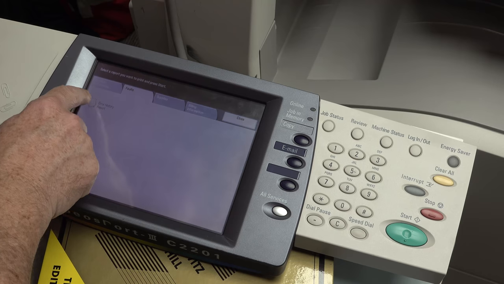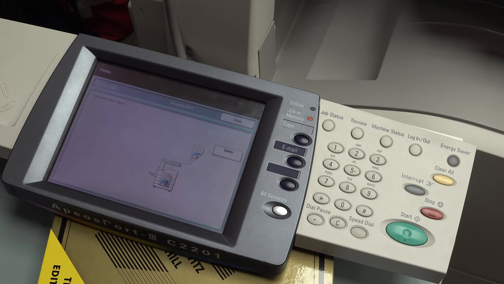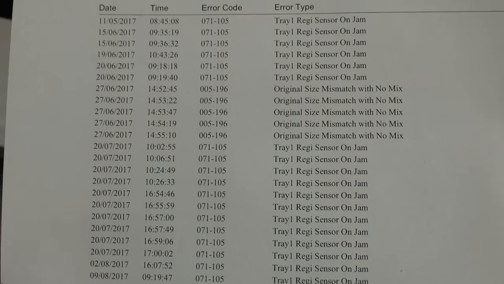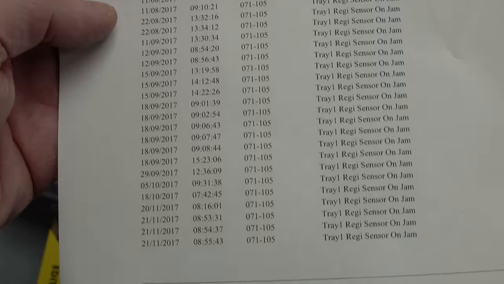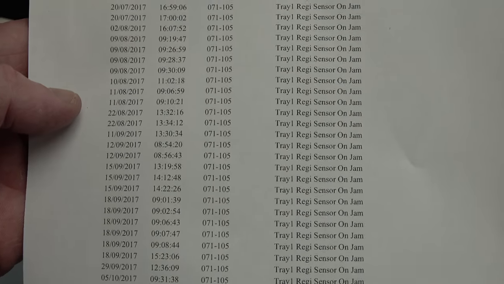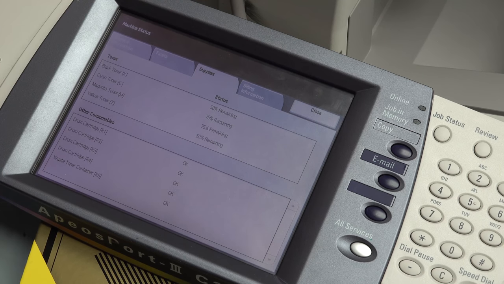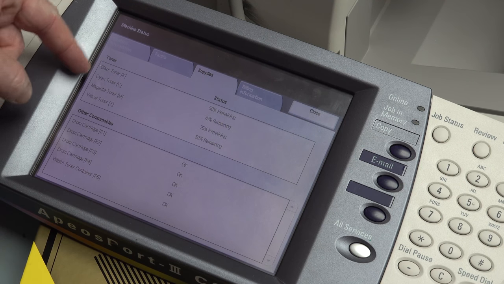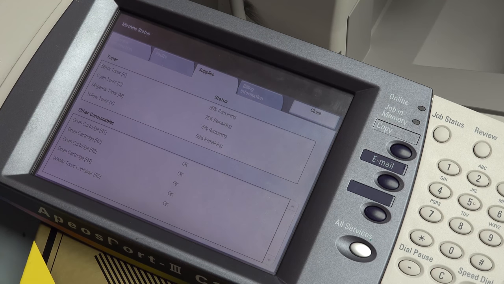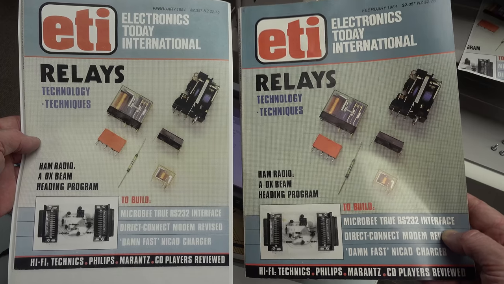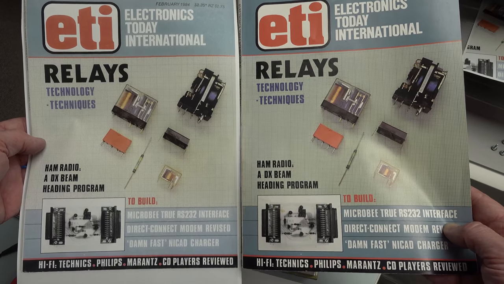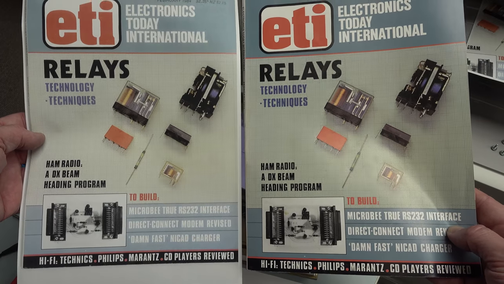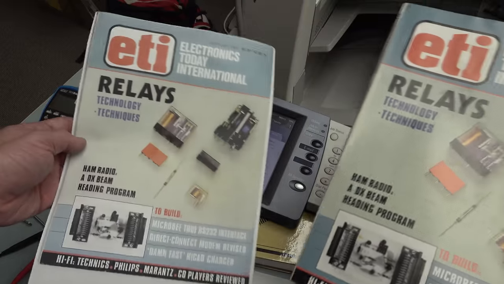Okay, we want to check faults. Error history report. Why can't it just display it on the screen? Maybe there is, and I don't know. Whatever. A couple of jams back in 2017. Wow. Nothing since 2017. That's all right. And 50% remaining black, 75% cyan, magenta, and 50% yellow. Beautiful. Drum cartridge, all okay. Waste toner, all okay. Awesome. There you go. That is like I bought one. It was just set to standard image enhancement and everything else, but that looks to work just fine.